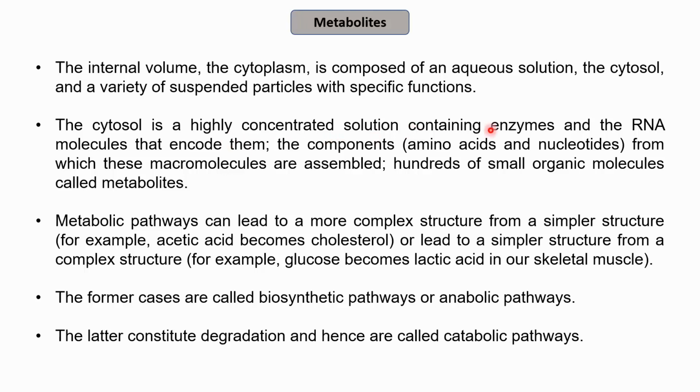So the cytosol is a highly concentrated solution containing enzymes and the RNA molecules that encode them. The components, for example amino acids and nucleotides from which these macromolecules are assembled, are made up of hundreds of small organic molecules which are called metabolites. So these metabolites are basically the small organic molecules that may be the components of the macromolecules that get assembled and therefore perform a specific function.